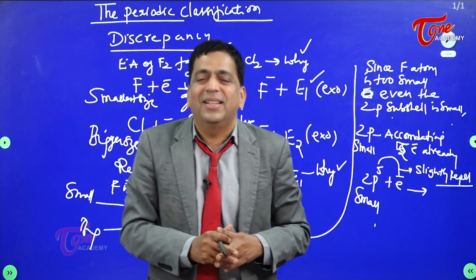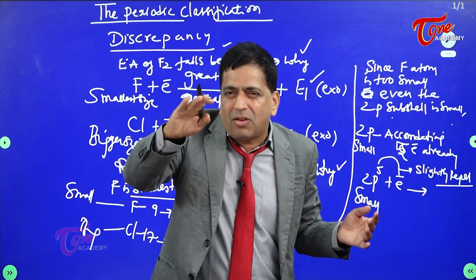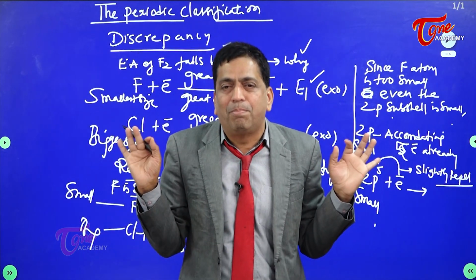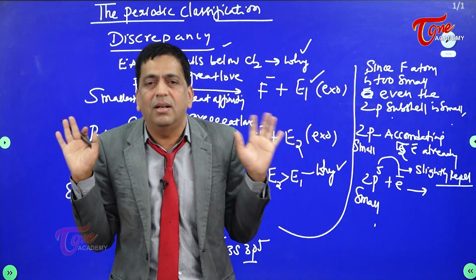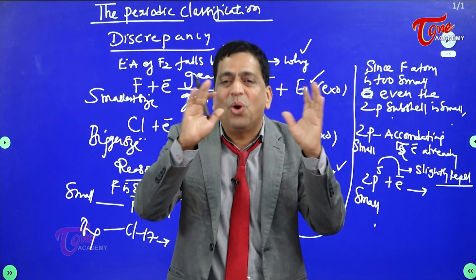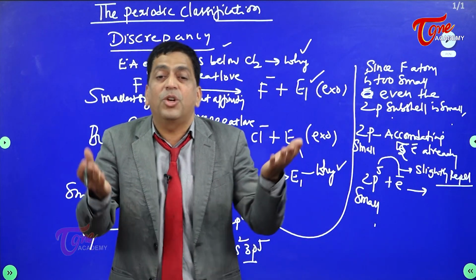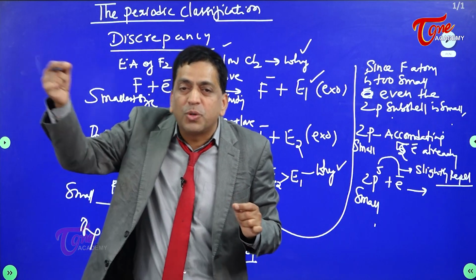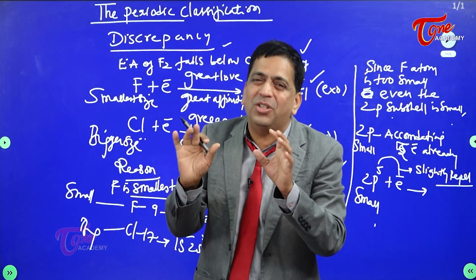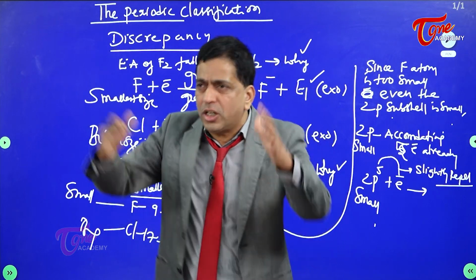But what happens, that love, which is supposed to be the highest in the periodic table, slightly diminishes for a simple reason. Fluorine is the smallest atom. Then the 2p subshell is also small. And on top you have 5 electrons. You are supposed to push the 6th one into it. So the already present electrons generate some sort of what? Repulsions. You come down, but not so ferociously. They are not telling you, come.